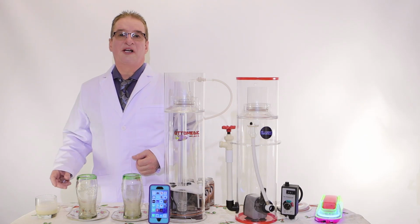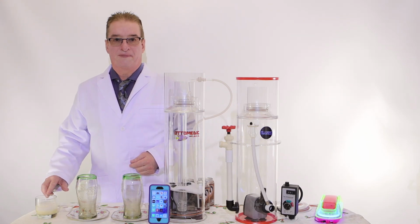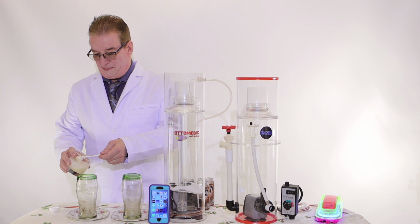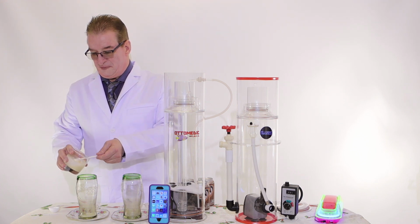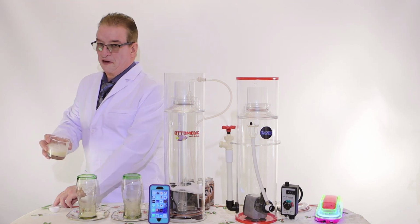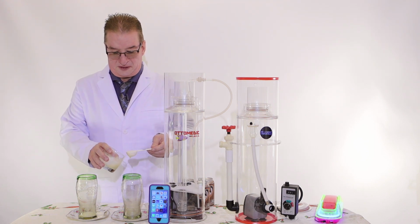The vanilla ice cream represents your bio load of fish poop and pee in your aquarium. I am going to take 2 teaspoons and put it in this first cup to represent a small bio load. And 3 tablespoons into this second cup to represent a large bio load.